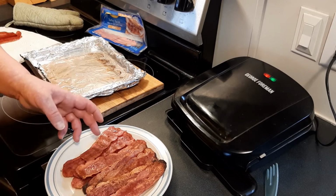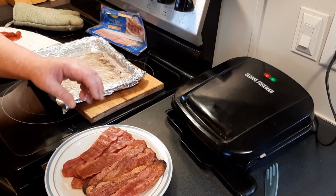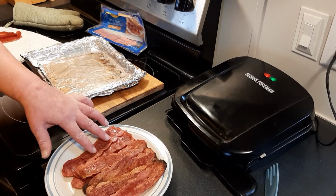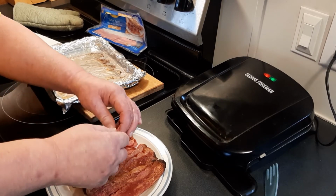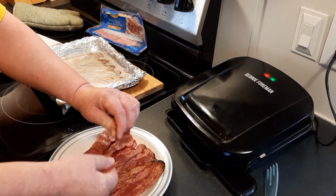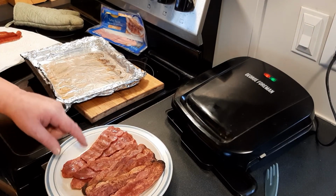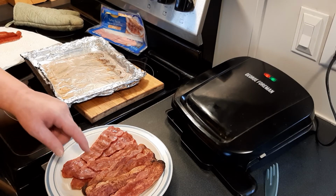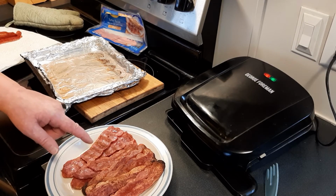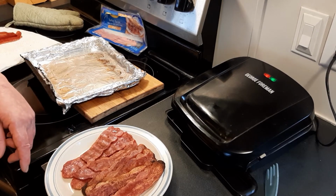It's good, but it's not great. The texture is kind of there. You know you're eating turkey bacon, not real bacon. Let's go with the one done on the rack. That's a little more crispier. I do like that a little bit better. It has more of a real bacon taste to it.